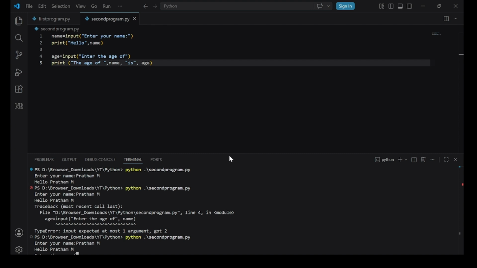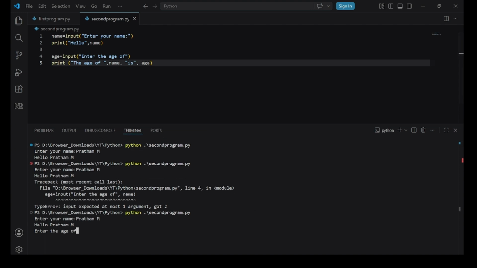Enter the age of. I'm entering the age as 24. So the age of Pratham is 24. Okay, got it? It's as simple as this.